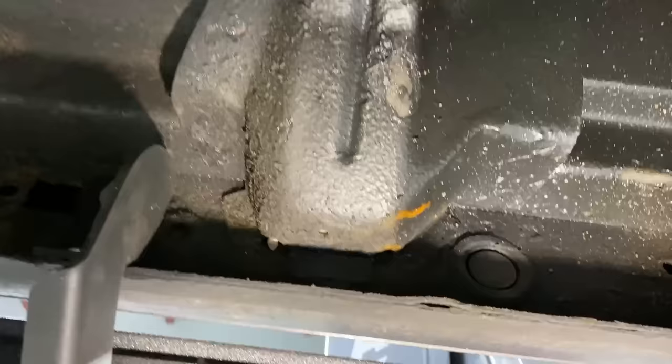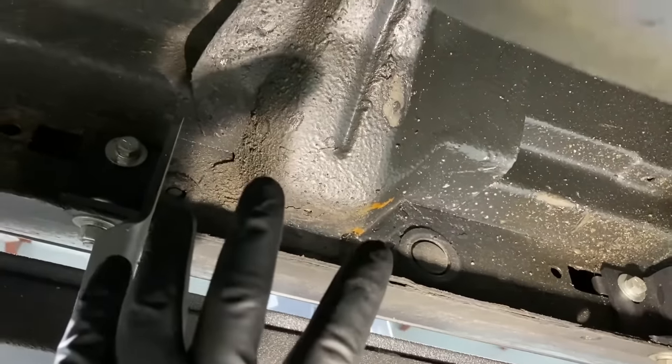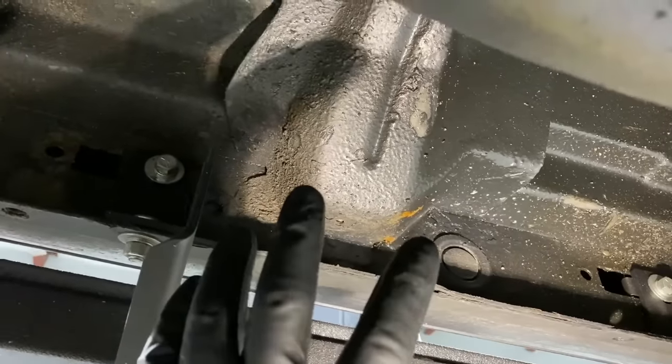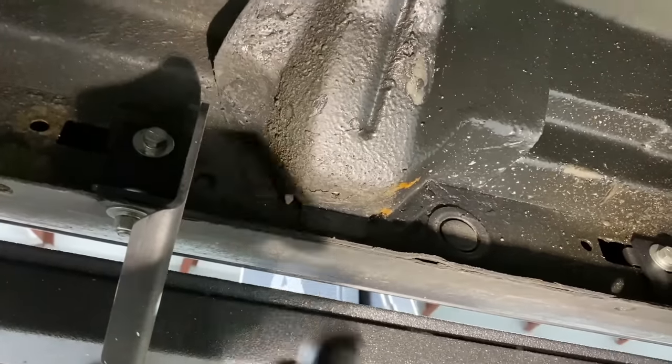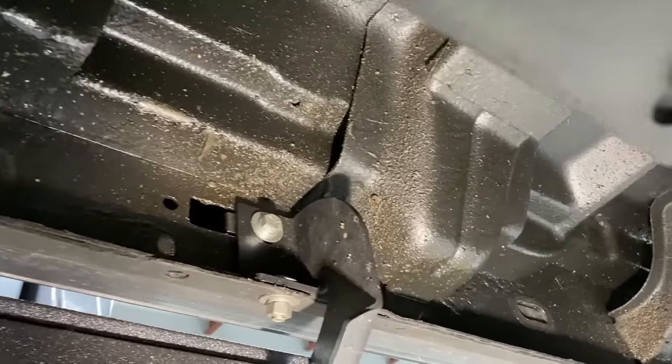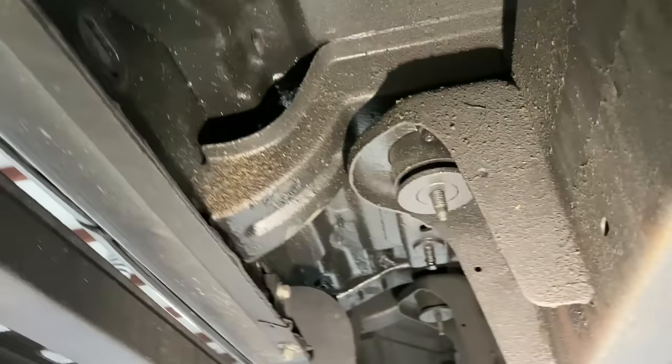Let's take a look at the back side here by the rockers. You can see it held up very well on the bottom side of the body and by the rockers. Back here you can see there's just some dust and dirt on there, but otherwise it held on. And that's really important — getting that dust and dirt on the wool wax actually makes it more like a dense, thicker coating, so it resists wash-off when you start getting that dust and dirt on there. It helps out a lot once you get that dusting on it.